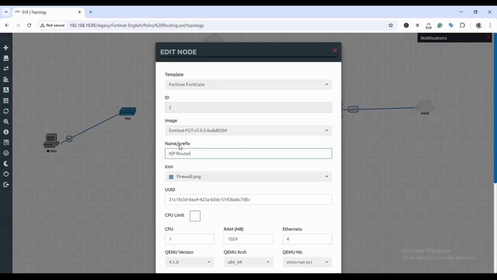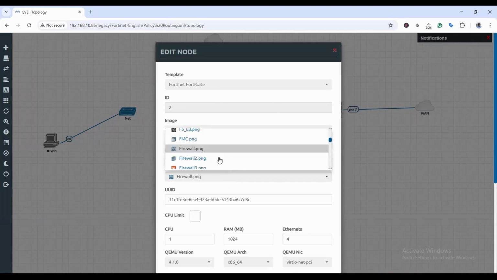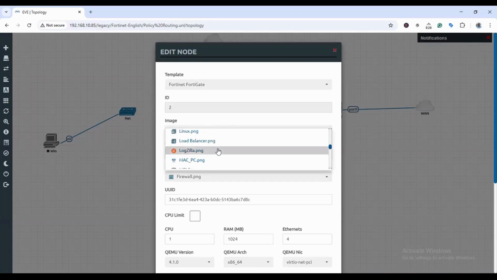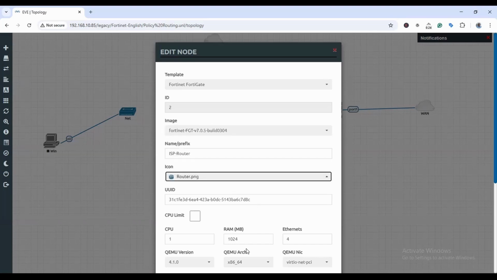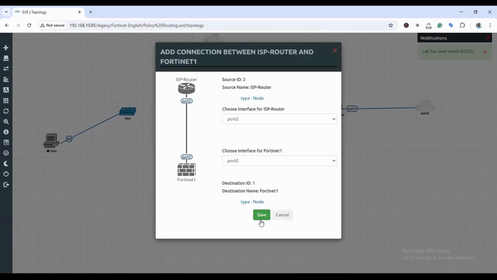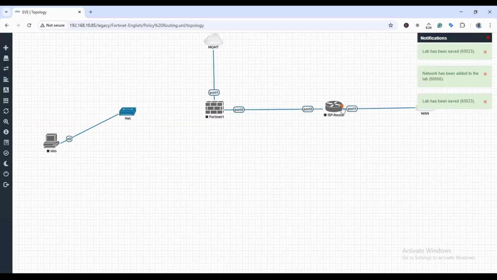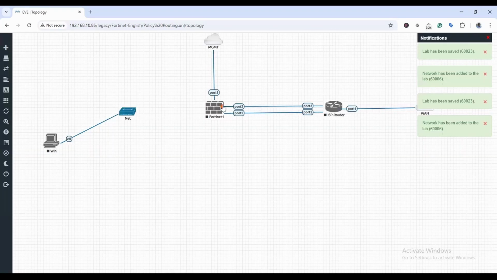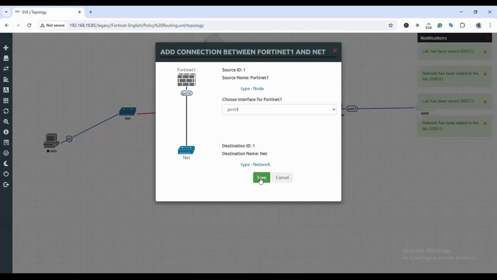We're not going to consider this as a firewall, but as a router. Let me change the icon as well. That's perfectly fine. Now let me connect to this. Now it is the perfect topology.